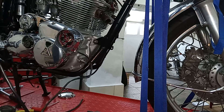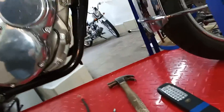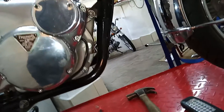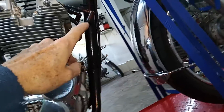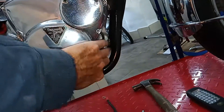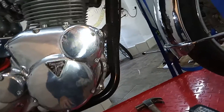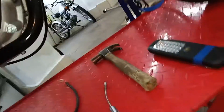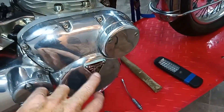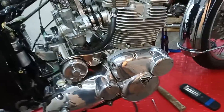I just checked how I run the wire from the points cover on my own bike — I don't run it up there anymore, it comes down underneath the engine, which is just a bit neater. It's right away from the exhaust and there's one less cable running up the frame. I've just put the cover on loosely so I don't lose it — it'll be a while before we start the engine and re-time things.